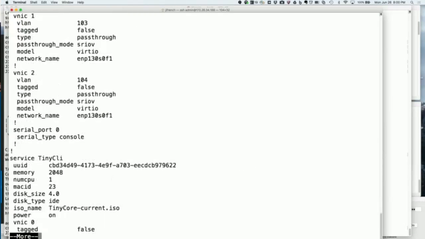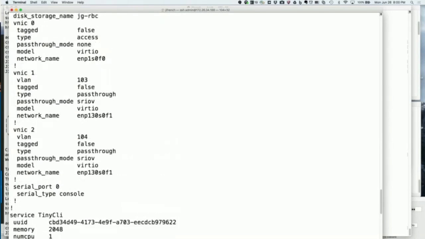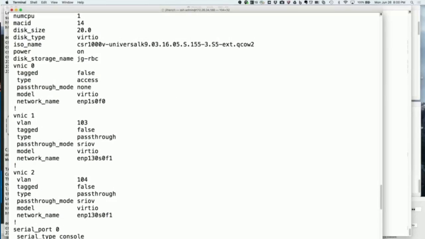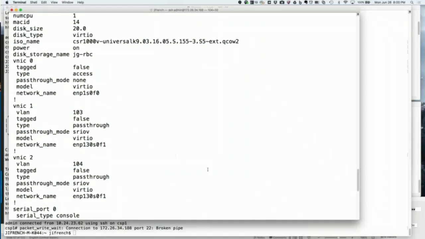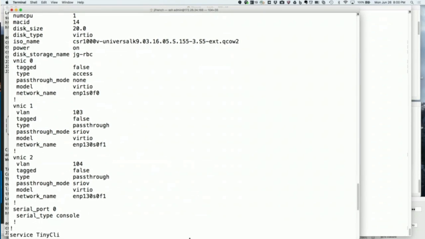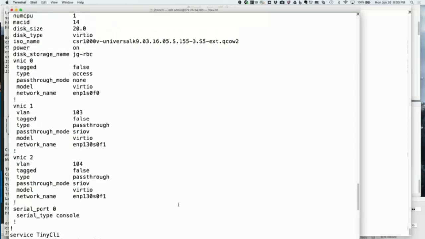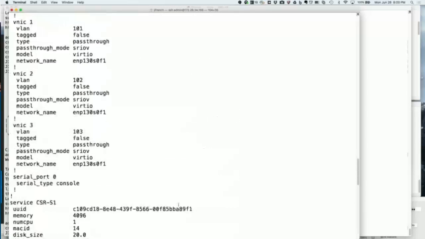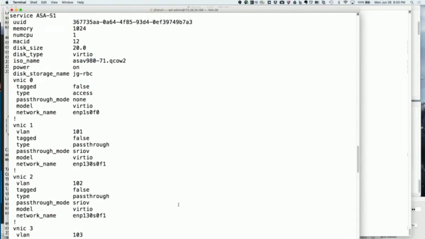So, oops. So let's go back up to the ASA and shrink it down so it fits on the screen. So notice that I've got a 3 interface, so that's the CSR. Here's the ASA. So here's the ASA.